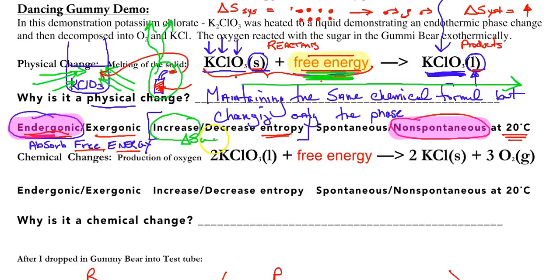So both of these would be fine for me. In terms of the system, there's an increase because the chemicals are now free to move. In terms of the universe, the entropy is increasing because the what? The spontaneous part that delivered the free energy has to give off some heat, because spontaneous processes by definition have to disperse some heat in order to work. So in essence, not all of the free energy from the torch was accepted by the potassium chloride. Some of it escaped as thermal energy that dispersed outward. So that's how you can say the delta S of the universe increased.